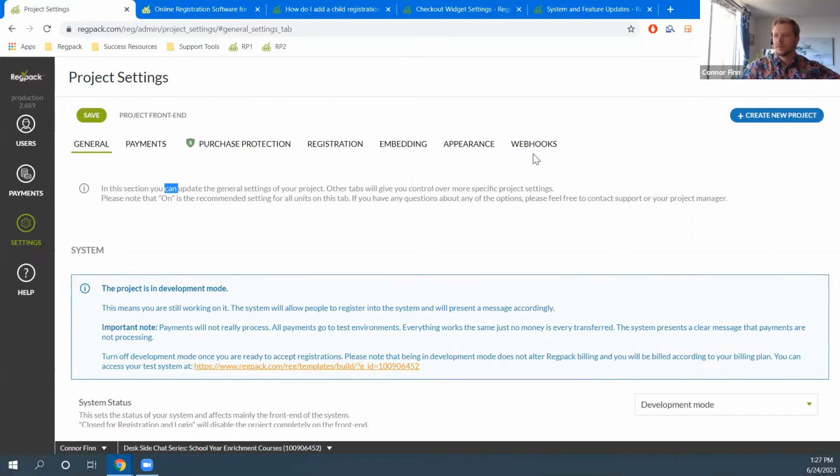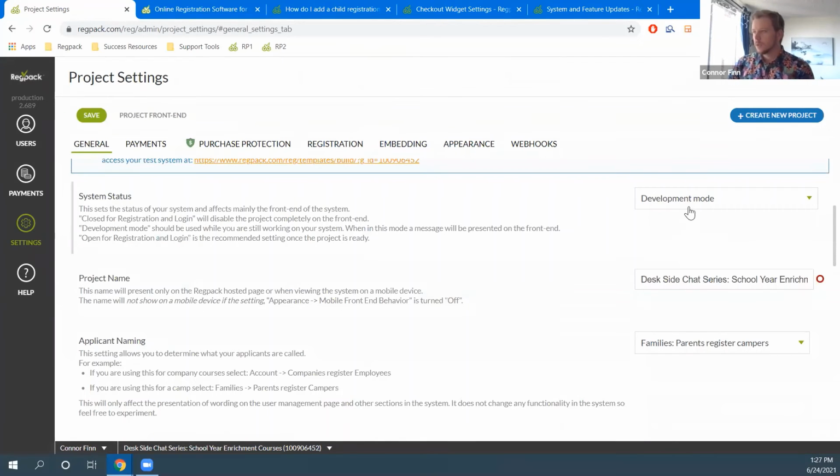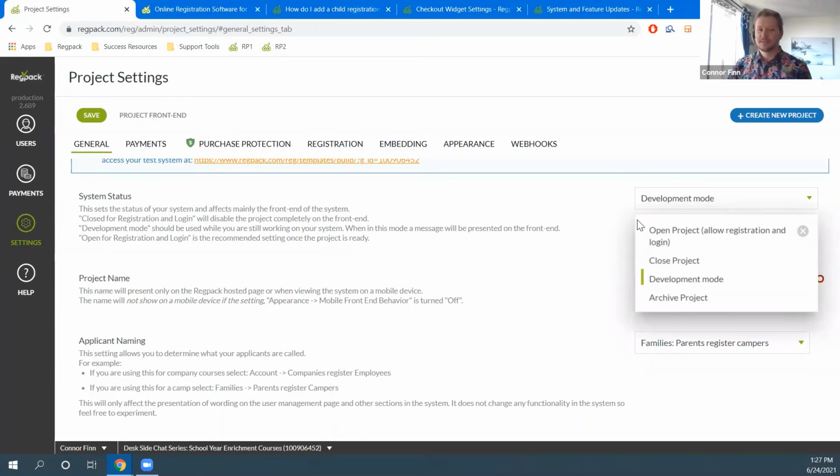Previously, if you have a list of projects, you'd have all your active projects show when you're looking something up. We did have the ability to organize your projects by having some show as archived. Now you have that ability when you're looking at your project itself. So when I go to the system status, that's where you're seeing that archive project option.